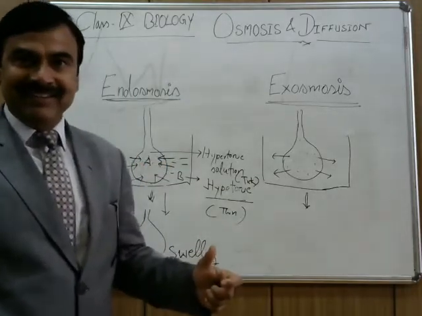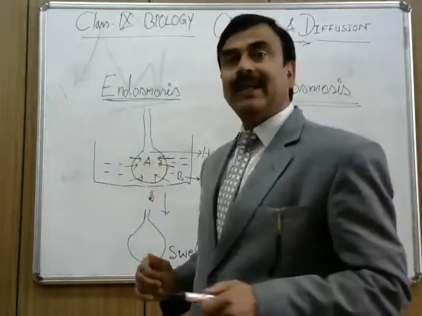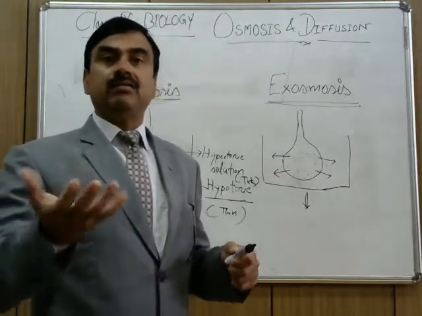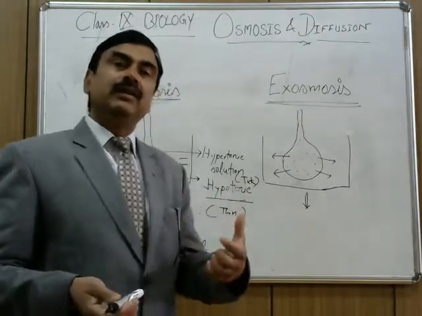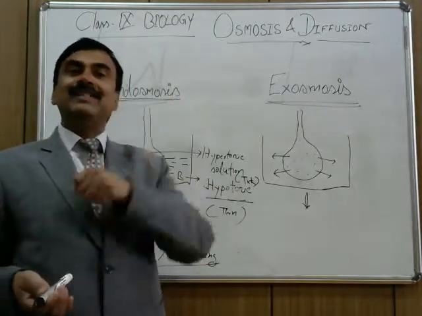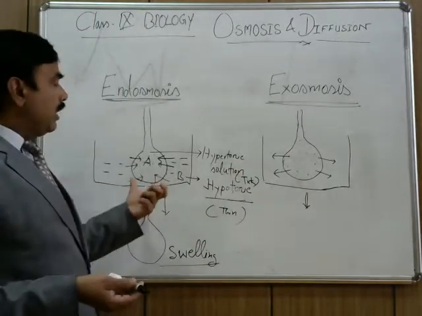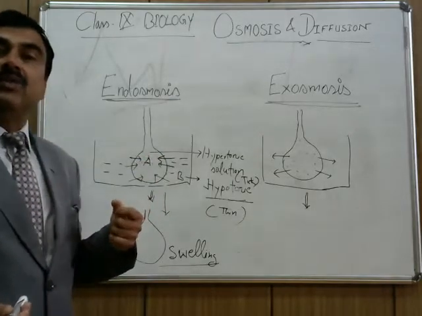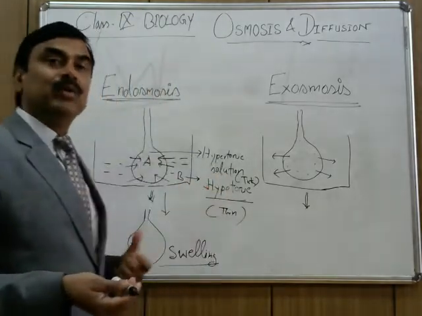Got my point? A very good example of this is when you put dry raisin, dry kismis in any particular glass where the water is there, after 1 hour you will observe that the dry raisin is going to swell. And what will be the result after this endosmosis? Entry of water molecules in this A is indicating that it will swell, it will rise in size. The volume will increase in the pouch.